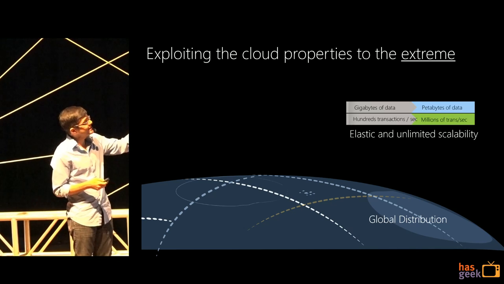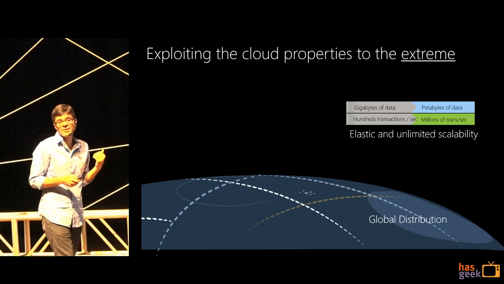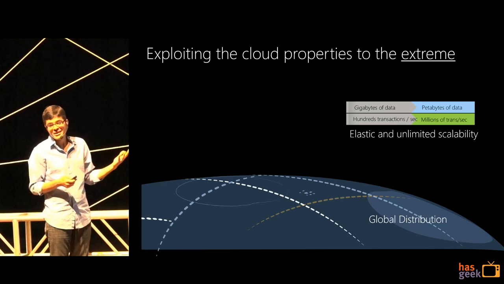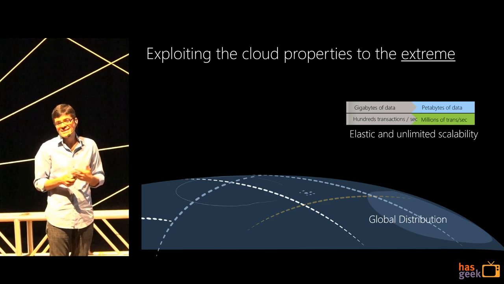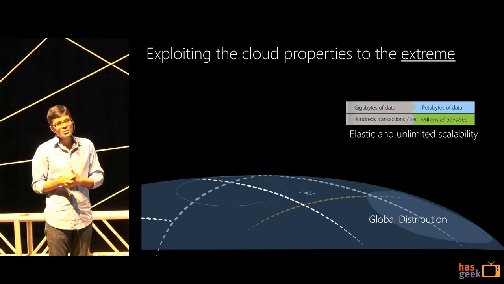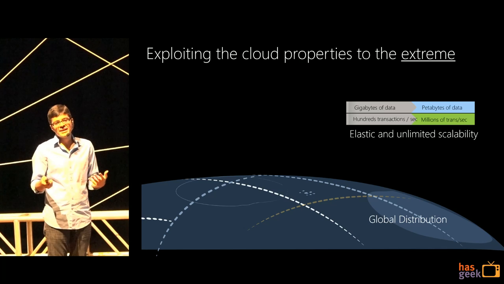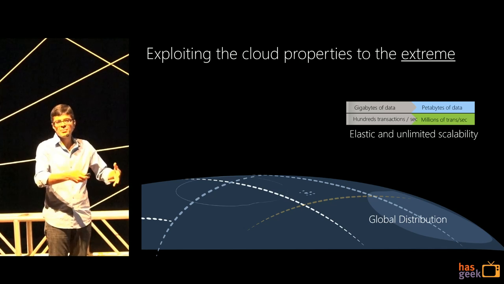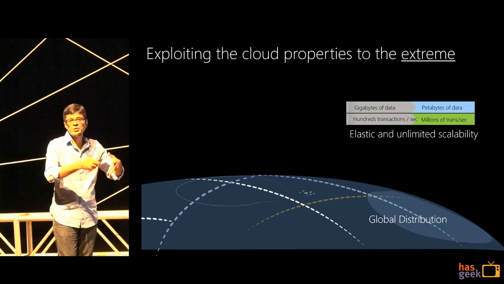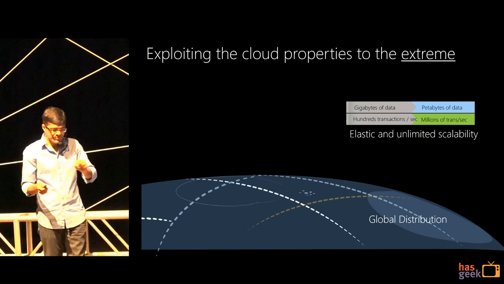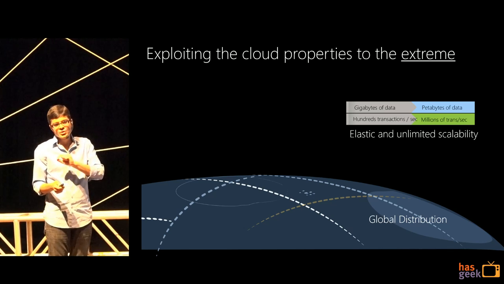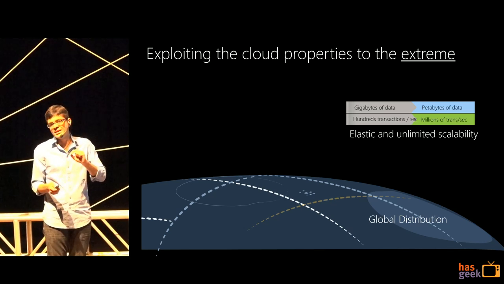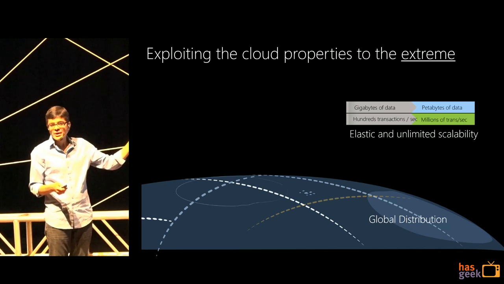So that's one. The second property that the cloud provides that as a database provider you must exploit, as we learned, is that cloud provides elasticity. So you should be able to horizontally partition a single table into any number of partitions, where each partition is made highly available via replication, and then distribute those partitions all around the world such that you can scale out throughput on a single table. If you want 1 million transactions per second on a single table across different regions in the world, you can do that, and then you can scale back.